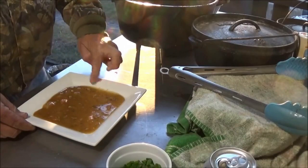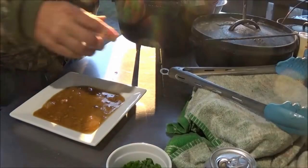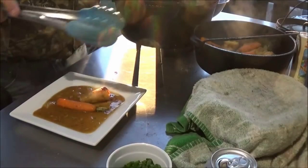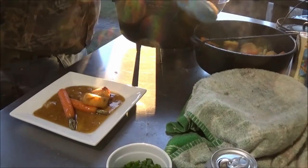Alrighty. Now, the lid back on that stays nice and warm. Gonna come over and get a little 10 inch over here. We just threw that back on the fire for just a second. And so we're gonna start coming in and getting some of our beautiful veg that cooked in the Dutch oven there. So potatoes. Gonna get just a little bit of everything. There's a turnip.